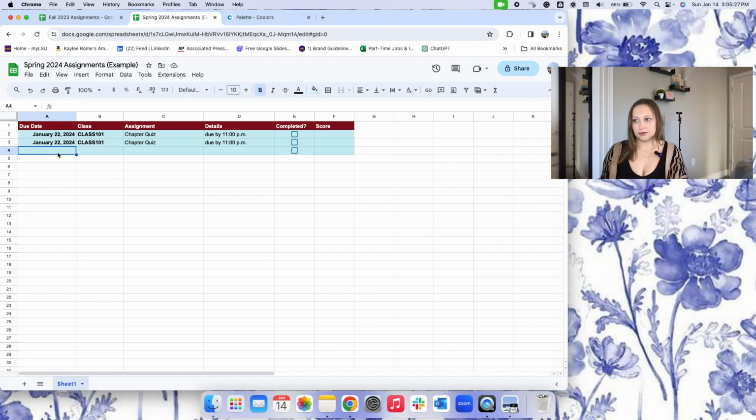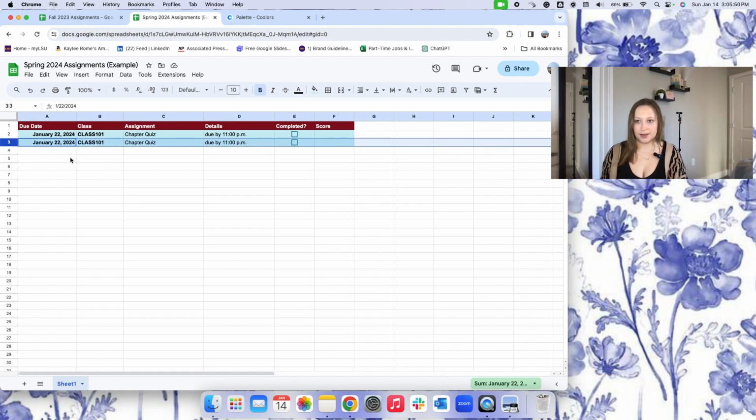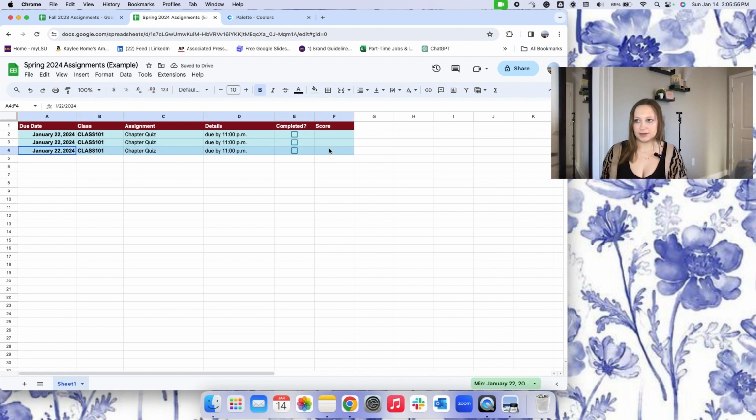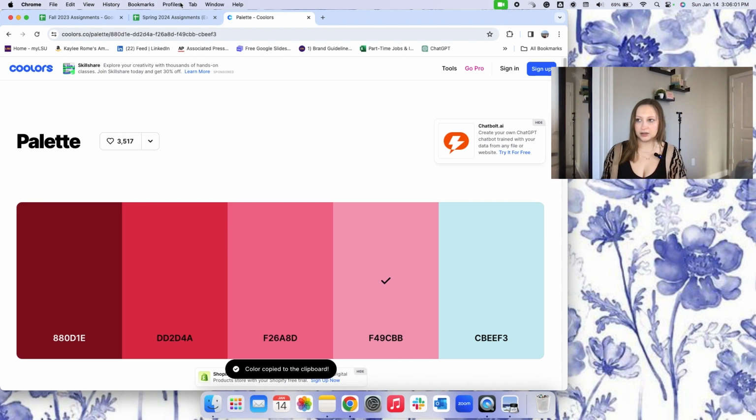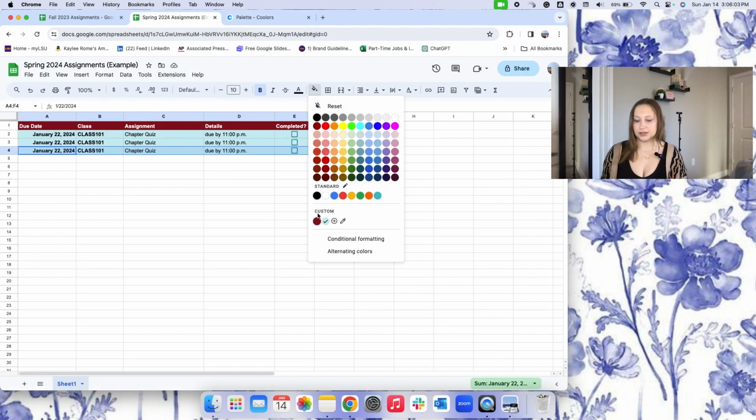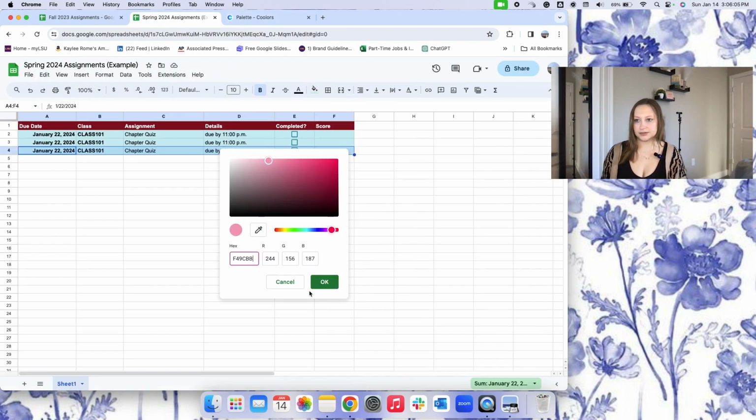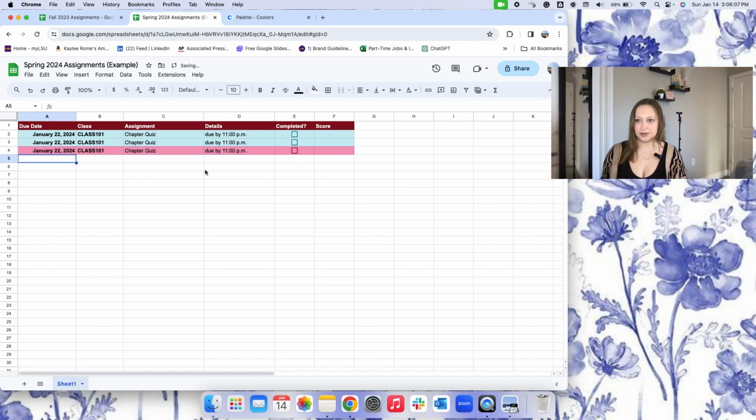So what I'm gonna do now is I'm going to just reset this for this purposes. And so whenever you're moving on to a different class, what you can do is you can copy and paste it again, and then you can just highlight it and then change it to a different color. So we're gonna go over here, we're gonna change it to this pink. Let's do custom, paste, and now it's this pink, and you can just come in and change the name.